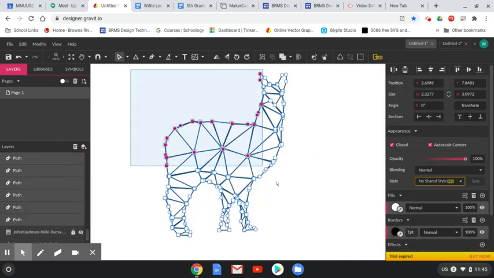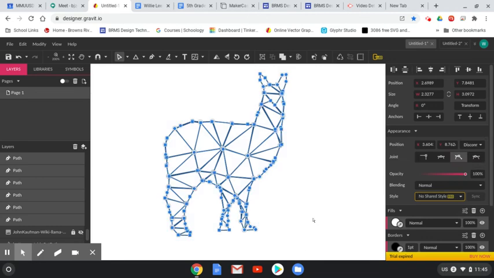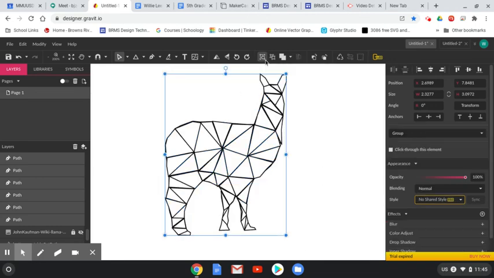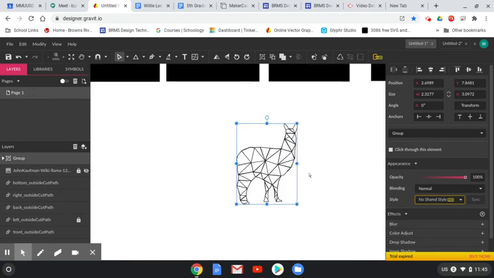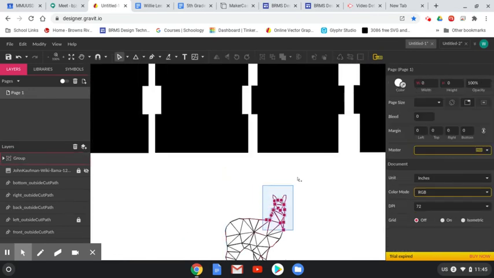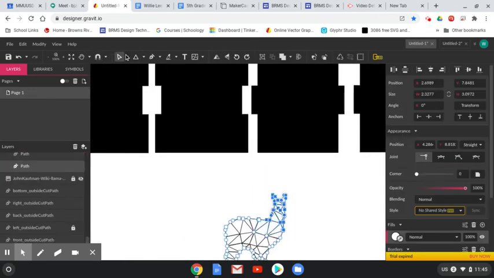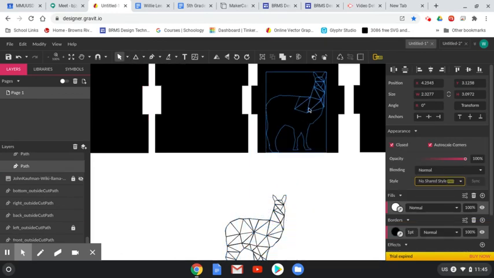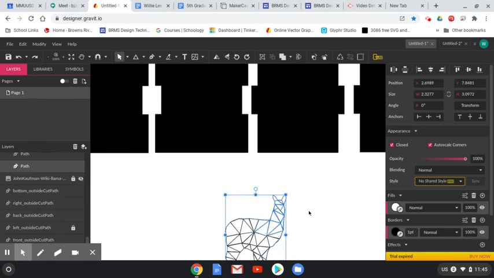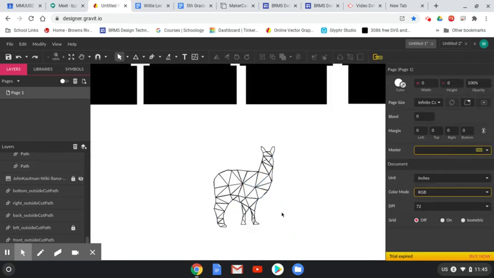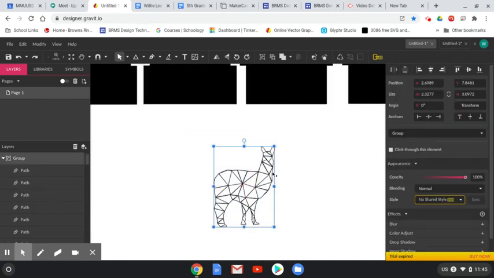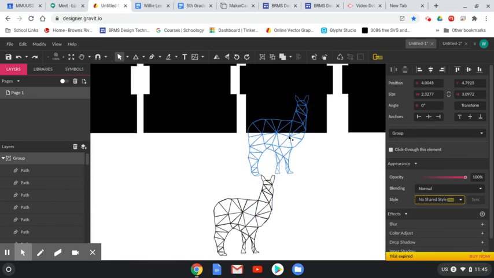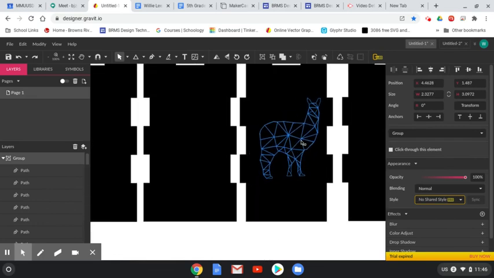Oh, I missed the ears there. I'm going to select the whole thing. And I'm going to temporarily group it like that. And then I'm going to drag it using the, not sub-select, sorry, the regular select. I'm going to drag this up. Oh, I did not get all of it. And drag this up into my lamp.